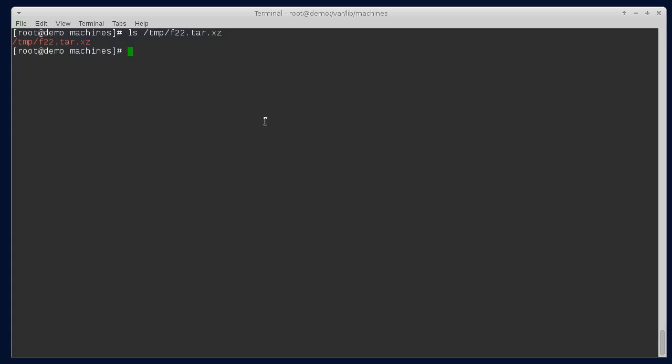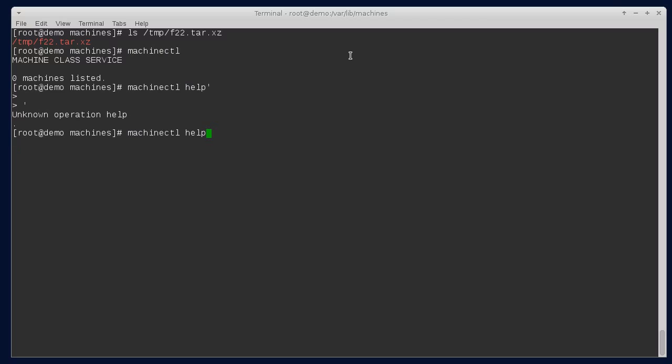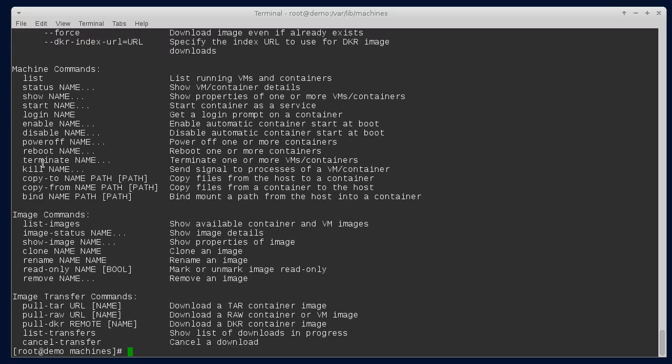So now that our container image is created, you can see it here. What we're going to do is pull that image into the domain of machined using machinectl. machinectl has commands similar to Docker, they look similar anyway, and there are a couple of pull commands here. Basically, what we did was package up a container, not using any proprietary stuff, but just tar and XZ compression. So if your image is being delivered as a tarball, you use this pull-tar command.